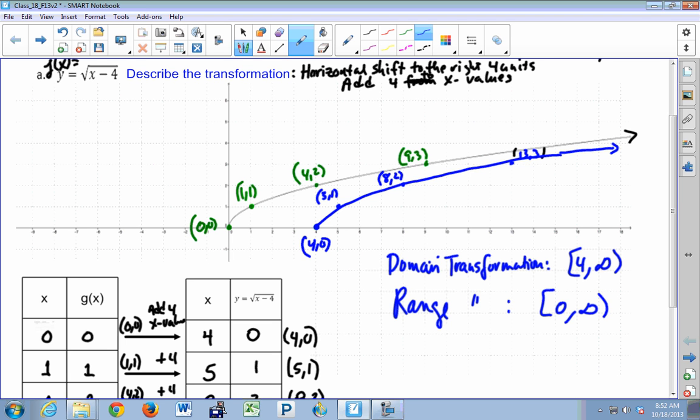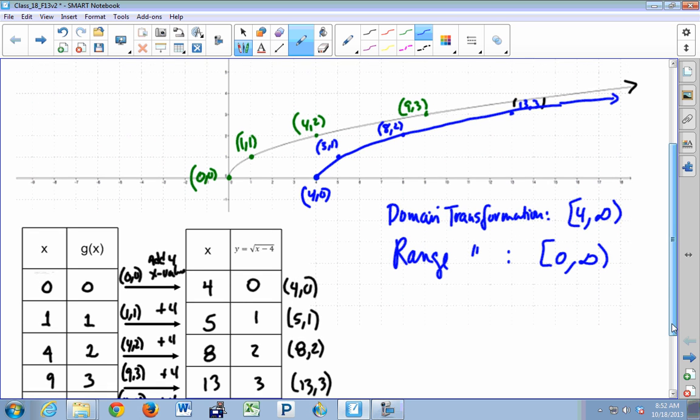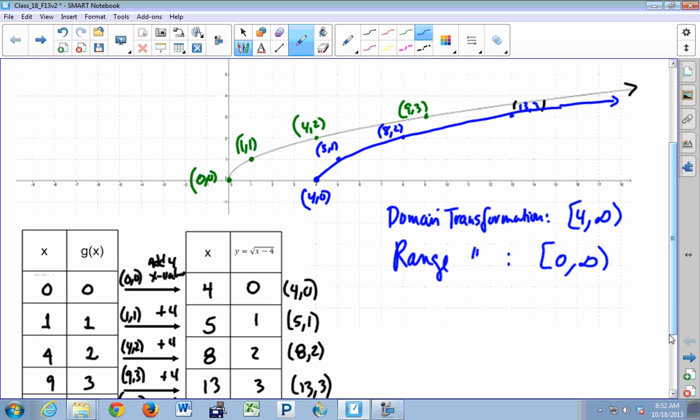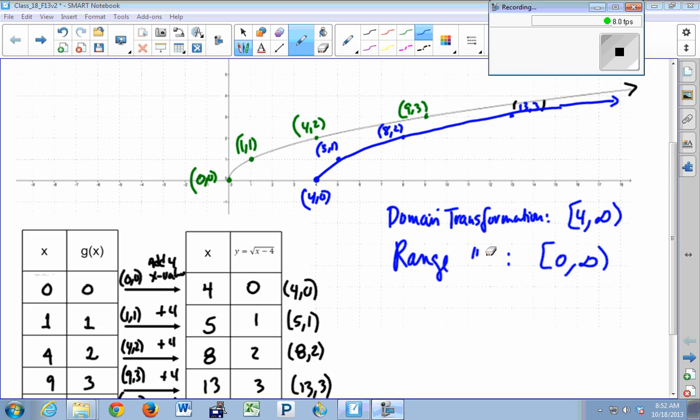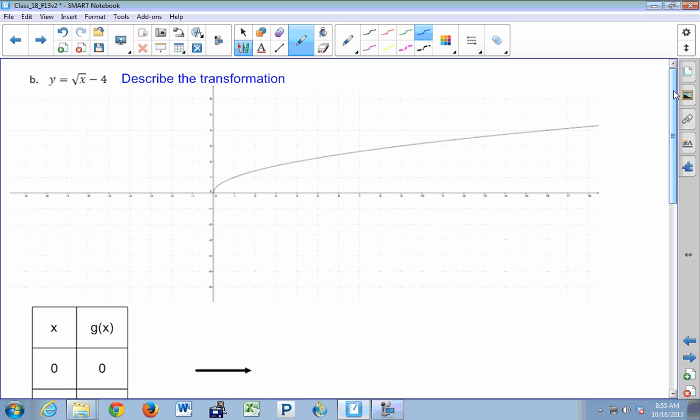So that's the transformation. Why don't you try the next one, B, at your seats. Use whatever method makes sense to you. You can create some tables like I did real quick. Sometimes people just do tables with 3 columns and they skip writing the X again, but it really is up to you how you do it. And we'll take a look at it together. I've taken a peek at just about everybody's paper and it seems like you're all doing this fine.